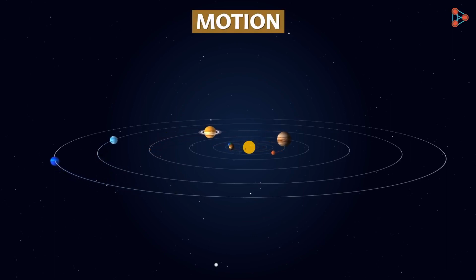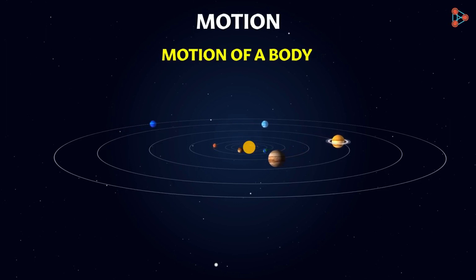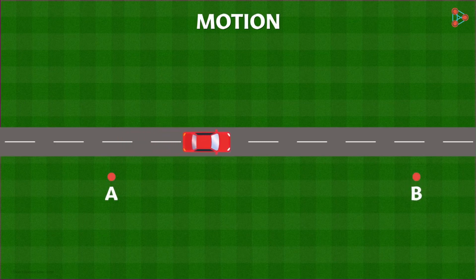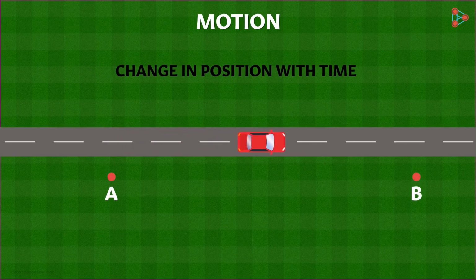But what if I ask you to tell me the definition of motion? How can we define something as intuitive as motion of a body? Well, for that, we need to look at what exactly happens to a body when it's in motion. Let's say this vehicle moves from point A to point B. You see that as it's moving towards B, its position in space changes with time. Initially, it was here, then here, and now after some time, it's here. Notice what's changing. The position of the object and the time too, which is changing anyway.